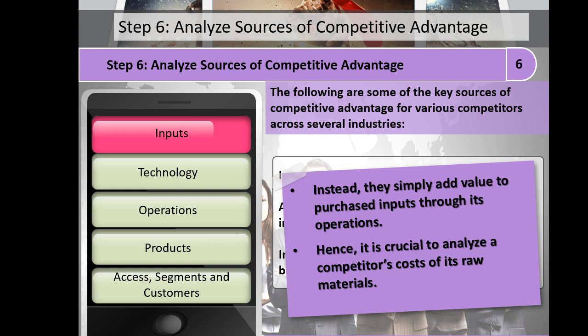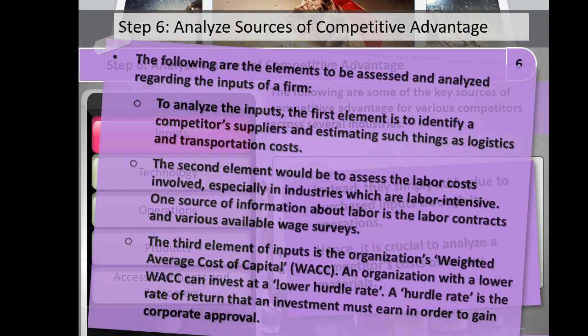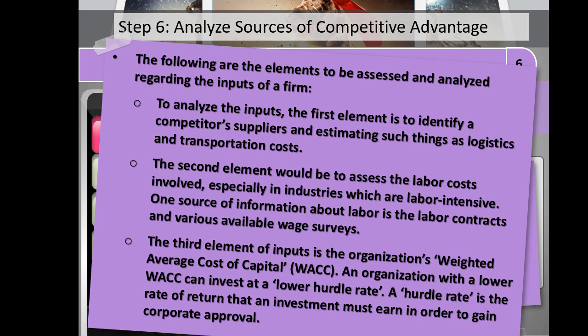All right, thank you so much. So instead, they simply add value to the purchased input through their operation. Hence, it is crucial to analyze a competitor's cost of raw material. The following are elements to be assessed and analyzed regarding the input of a firm. So you can see on your screen what we have there.